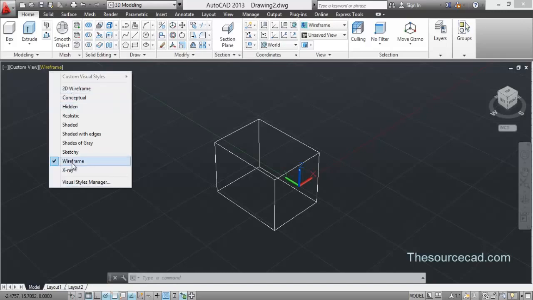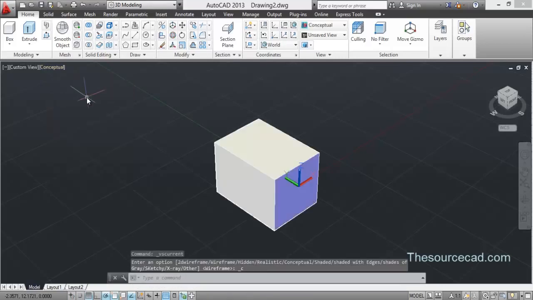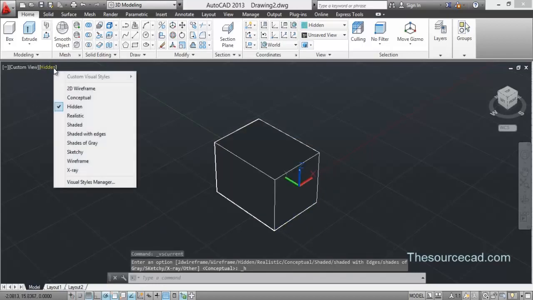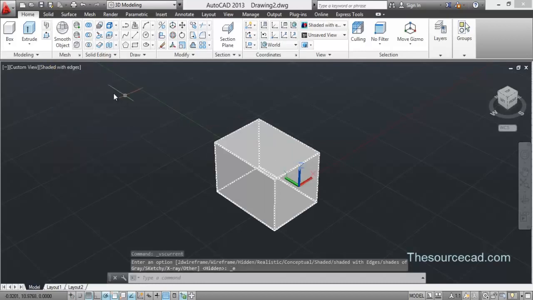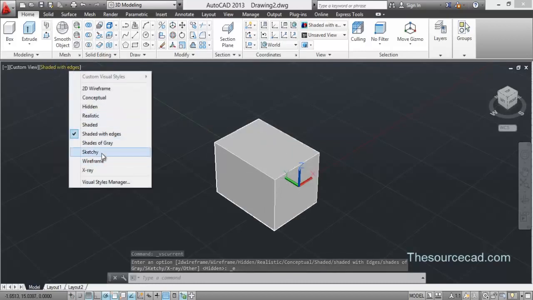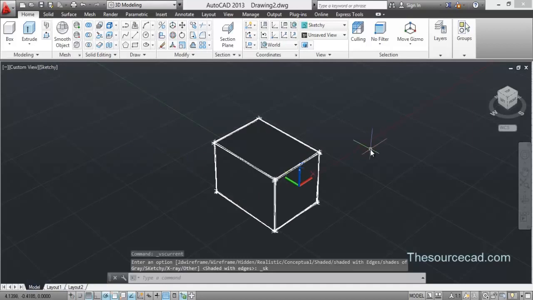Currently the wireframe style is selected. Go ahead and select any other visual style like conceptual, and here you will find the change. All the other visual styles will give you a clue what they look like. You can just go ahead and experiment with all these, and you will find different views for all these selections.